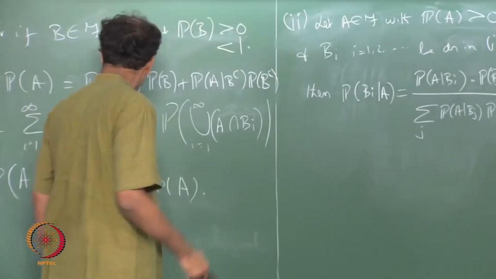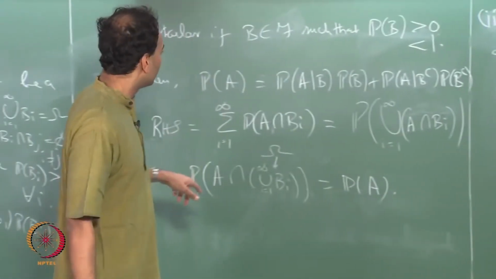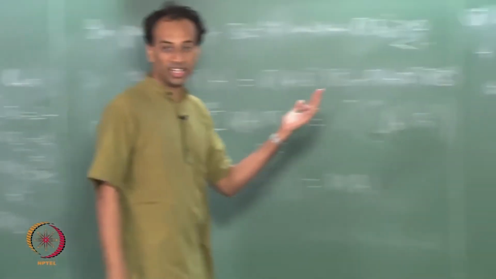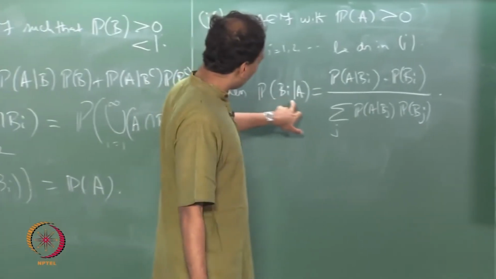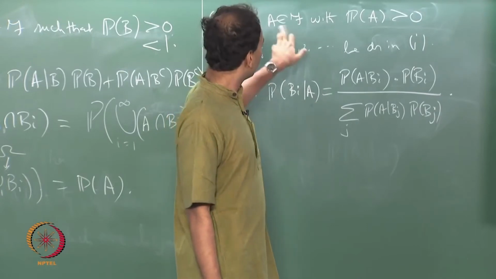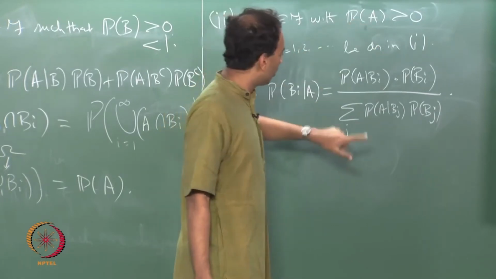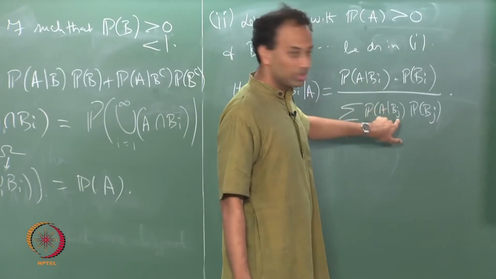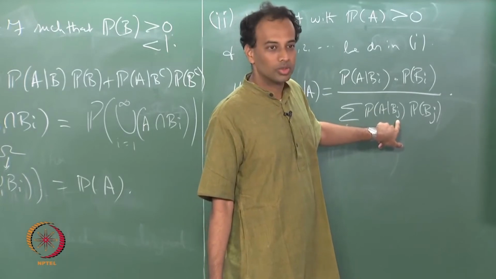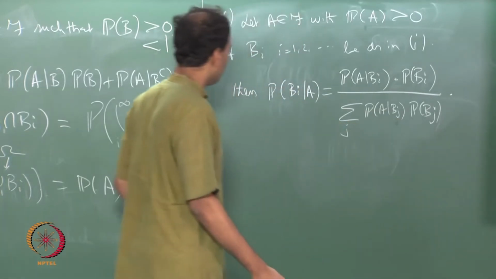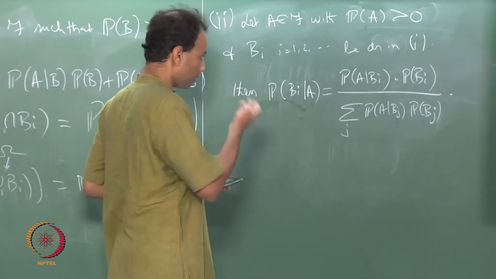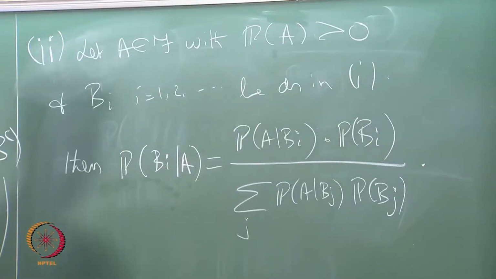So, notice that now I am not starting with probability of A given B, right, I am computing B_i given A, right. So, on the right side of the vertical line I have A now, so I should ensure that A has positive probability, but all over here I have the B_j's on the right of the vertical line, so they should all have positive probability. Okay. So, then I have this relationship. Okay. This is a property. What is this called? Bayes' rule.